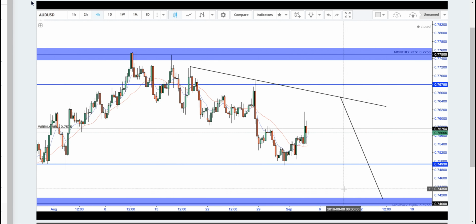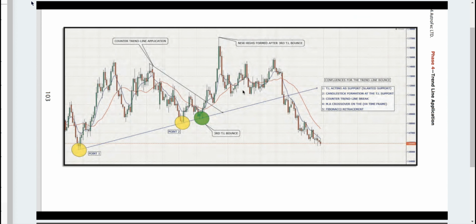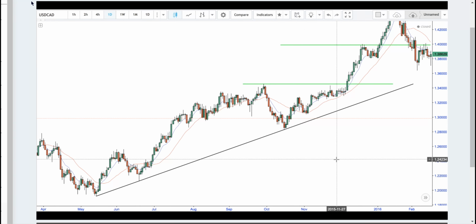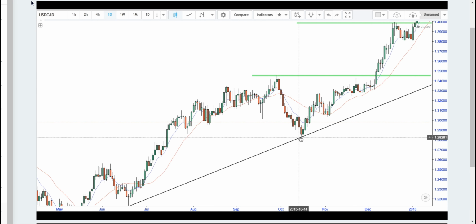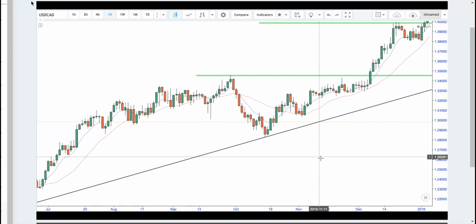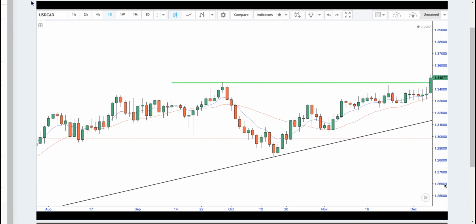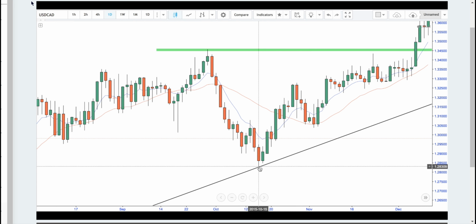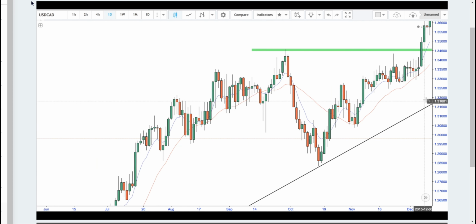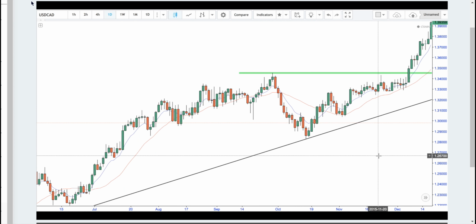So what I'm going through now, sorry to get distracted with the Aussie, are just the things that we're looking for around that third touch. So any candlestick formations at the trendline support. With the USD CAD, we had a 3-pin pattern, 1, 2, 3, if you can see that there. 3 pins, wicks, 1 wick, 2 wick, 3 wick. And we can just consider these two alone, 1, 2, as a bullish engulfing. That's just scraping a bullish engulfing, 75 to 80% of the body right there. Okay, so that's that. We could enter directly from those.